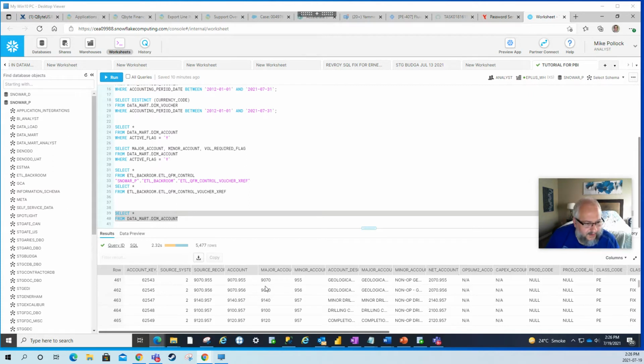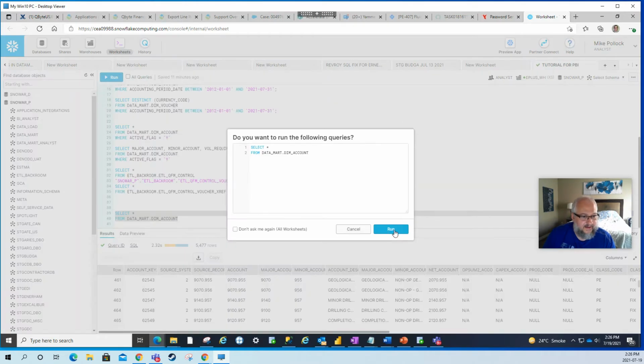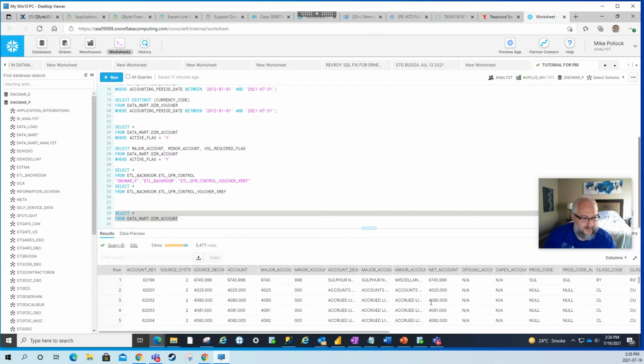The way that I pulled up this information on the table was I used in SQL select star from datamart.dim account. It has to be exactly like this. And I'll just show you again how I ran the query. So I run it and it populates down here. What we're going to do is go through Power BI to do the exact same thing, so you don't have to go through Snowflake.